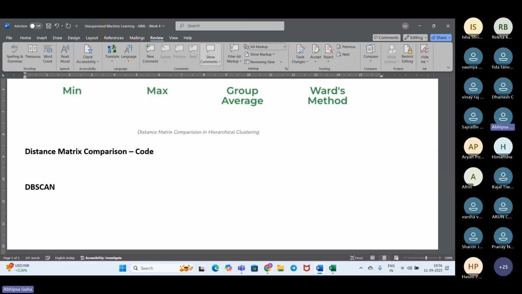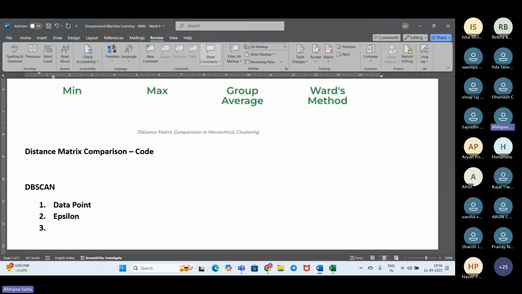So in case of DBSCAN, first we need to pick up random data points. Next, we need to check if the points are nearby, or how well the points are placed. Like the epsilon value, we need to check it through, like how close the data points are. The epsilon part we need to check.